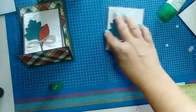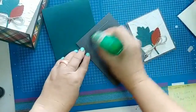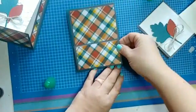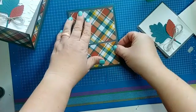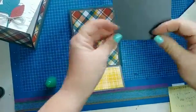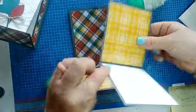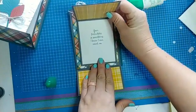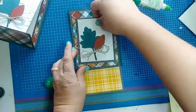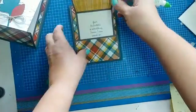All right, now let's get all those 3 pieces back in and see how we put them together. We're going to put liquid glue on the back of our valley piece and attach it to our base, our Pretty Peacock base, and just line it up like that. Okay, then we're going to open up this valley part here, and we're going to attach our mini base. Oops, sorry, I know that's loud. We're going to go right about there. Let's see. Close it up, see how I look on my top. Wiggle it just a little bit. Try to get it as centered as I can. And then we'll let that dry, and that one is good to go.